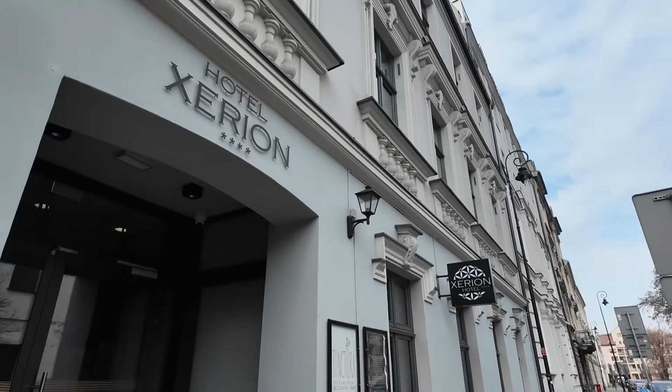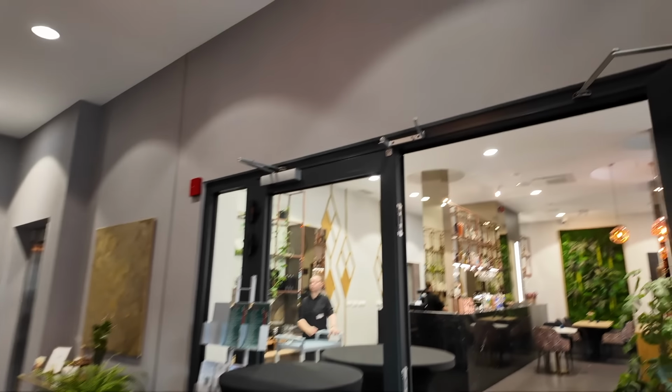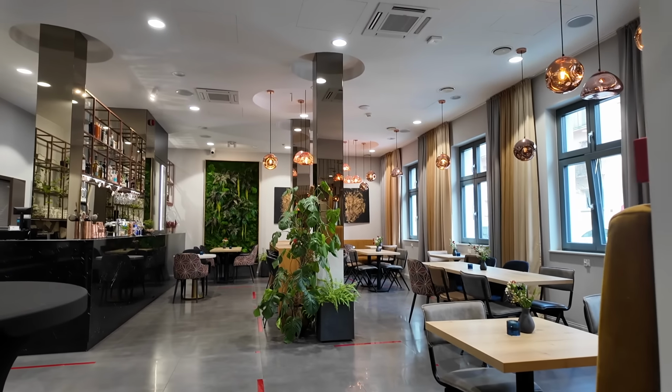However, today I'm actually on my own hollybobs without being crew. Me and my best friend Faith are actually in Krakow for 4 days. We're staying for 3 nights. We travelled by plane this morning with Ryanair, which was a nice and easy process from Stansted all the way to Krakow. And we've just checked in at the Xerion Hotel. It's spelled Xerion, I think. I don't know if that's Xerion or Xerion. It's that hotel either way, and it's really nice in here.